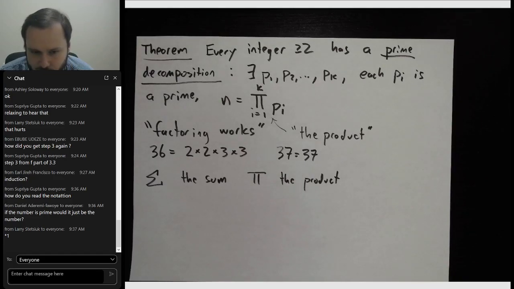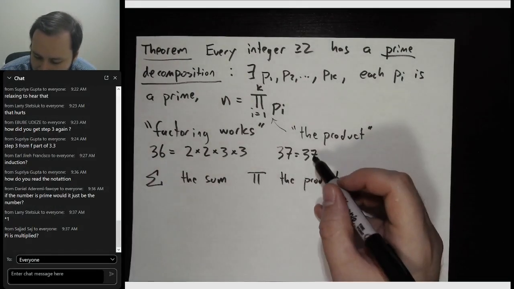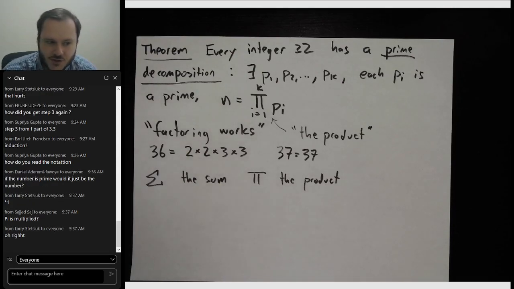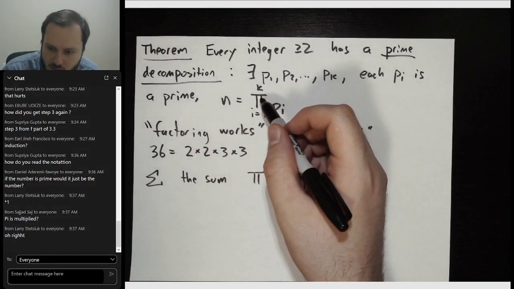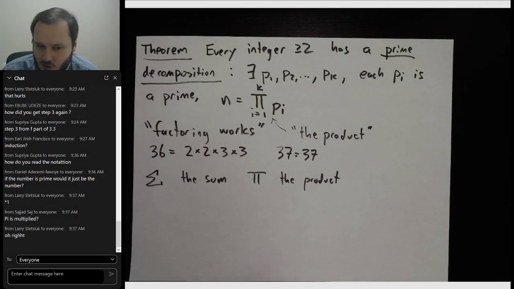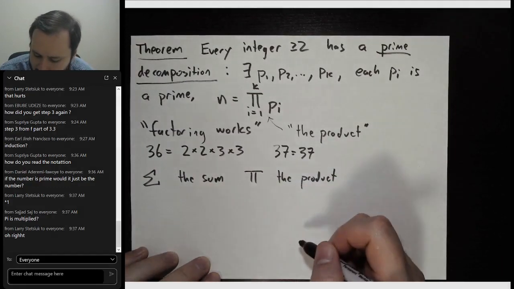A good question. This is important. It's not times 1. It's not times 1 because 1 is not a prime number. Right? We defined a prime number to be bigger than 1 in the definition, and also to have two different multiples. So this is pi. Pi does mean multiplied. It's a little bit hard to show in writing, but in handwriting, this is a capital Greek letter pi.